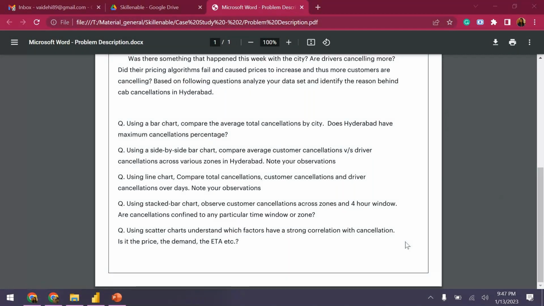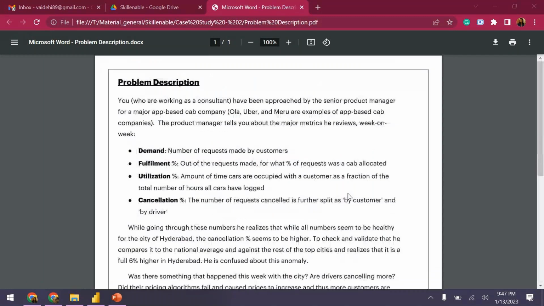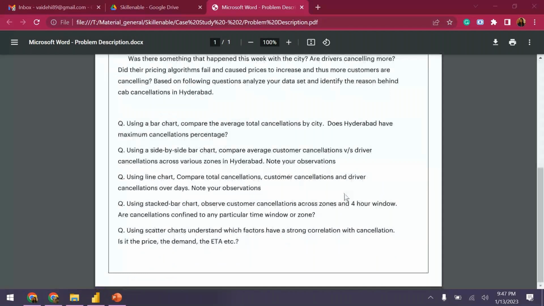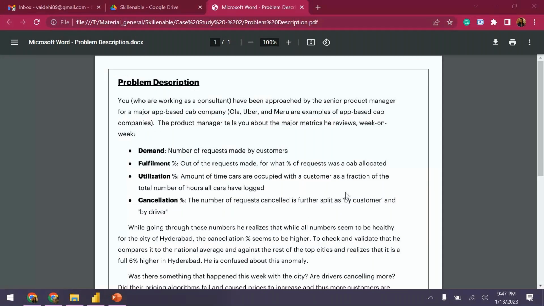The data set is a cab data set with the number of rides, the cancellation per ride, which customers are canceling the ride, and all this information.